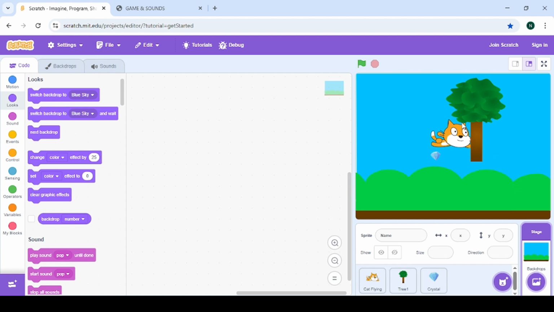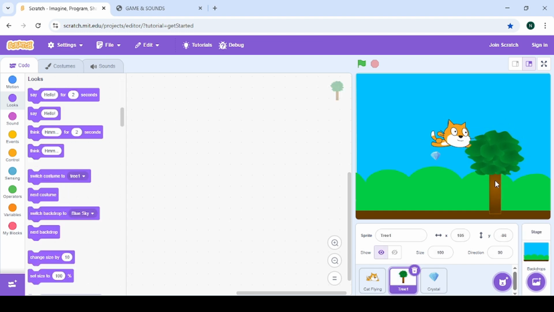Let's set everything. So you place your tree. We're going to reduce the size of our tree. The tree is too big for our project. So you click here in your size, and then you go on and reduce the size of your tree. Reduce it to 50. 50% is okay, right? I think the tree is too small. Let's make it 70. 70 is not bad, right? It's looking okay now. Just the way we want it to.